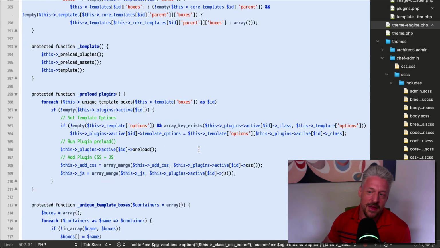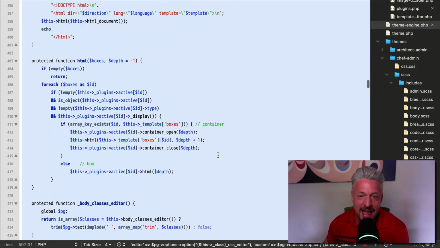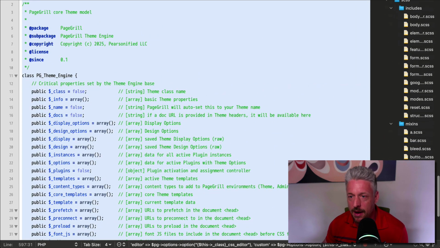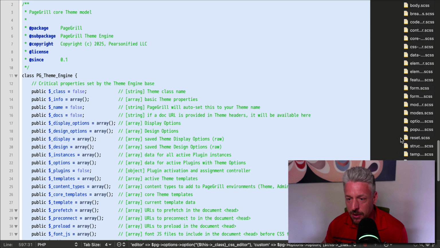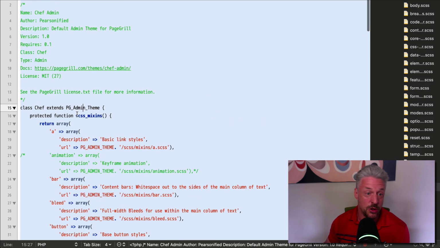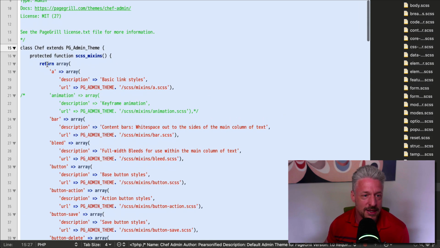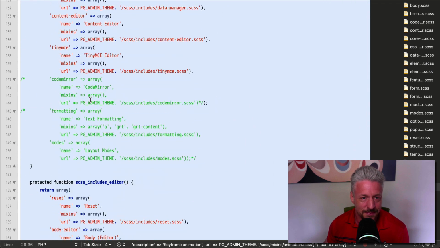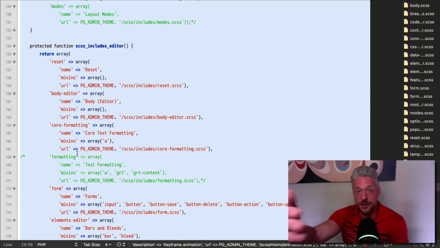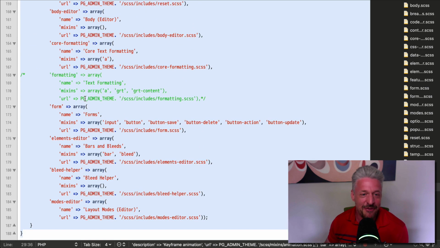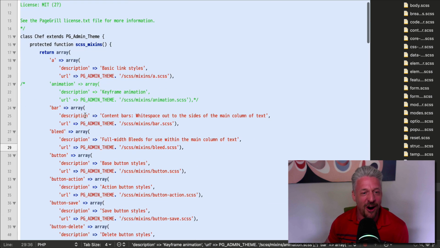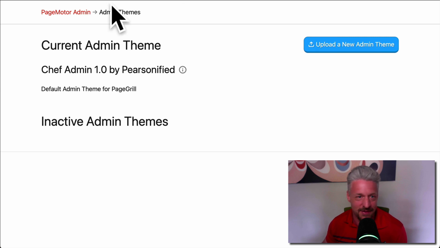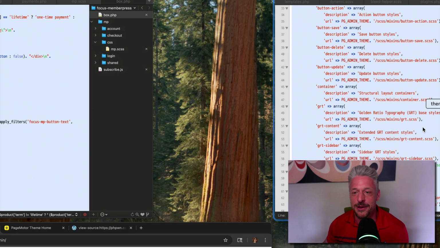So really the Chef admin theme that is running on this site is super, super robust, has many, many lines of code that it is inheriting, but I only had to write just a few of those lines of code to actually create this admin theme. All I've done is define some SCSS mix-ins and SCSS includes and editor includes to handle the design of the theme. I haven't had to add any functionality, nothing. All this does is add some stuff that I can use to make the design of the admin. That's all I had to do.